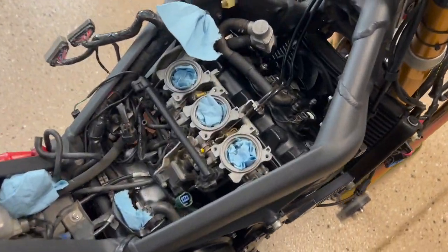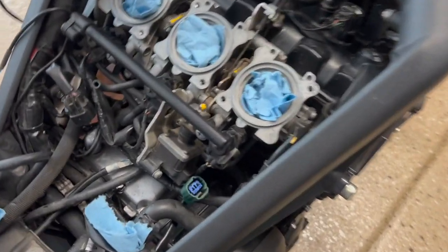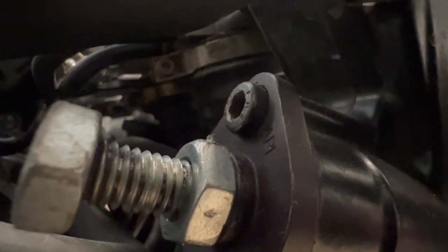All right, next steps, now that we're all nice and cleaned out here, we're going to remove the throttle bodies. So there are hose clamps that hold these things on. They're pretty tough to see. You can see right there. Not right there, right there. So, tricky to get to.